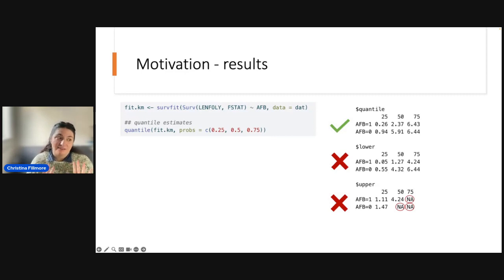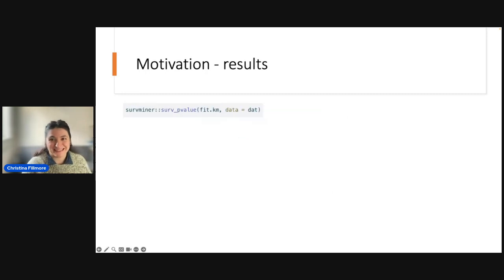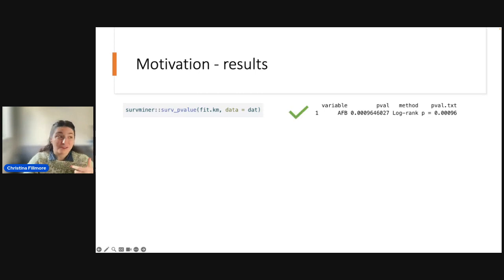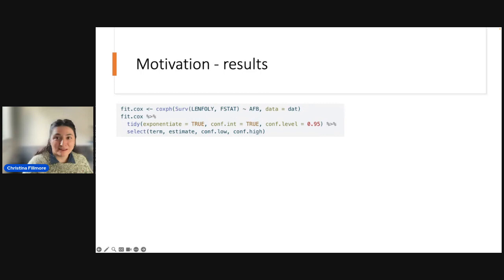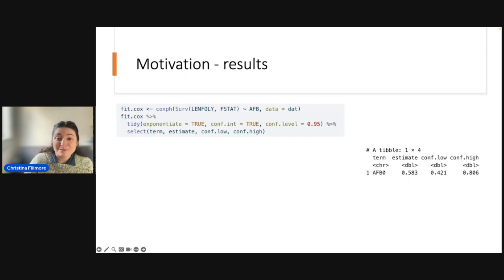Before I get into that problem, let me just continue to move on. Maybe it will get better as I go through the rest of the analysis. So I get my p-value out. That one's all good. That one matches. So maybe it was a fluke, maybe it was just something with the confidence intervals. I know I'll have to look into that in order to pass the QC, but let me continue and fit my Cox proportional hazard model. Again, I get my estimates out, and everything seems to be working just perfectly, except, again, my confidence intervals don't match.